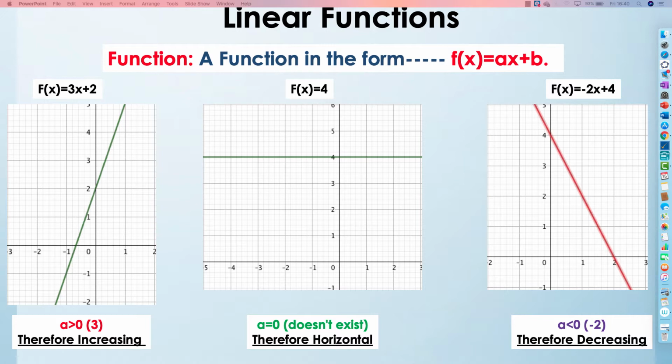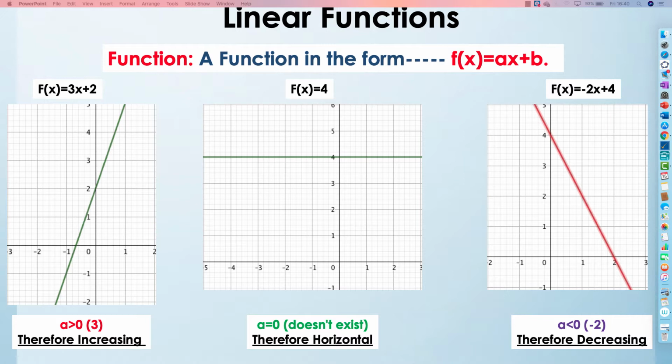Is that okay? So that means as you go from left to right, your function is going to be going up. Over here we can see there's no x, isn't there? It's just a number. What's the number? 4. So we can see it's a horizontal line across 4. It's just flat across. So for example, if that number was 1, it would be a horizontal line across 1. If that number was 5, it would be a horizontal line across 5. Is that okay? So that's the second type.